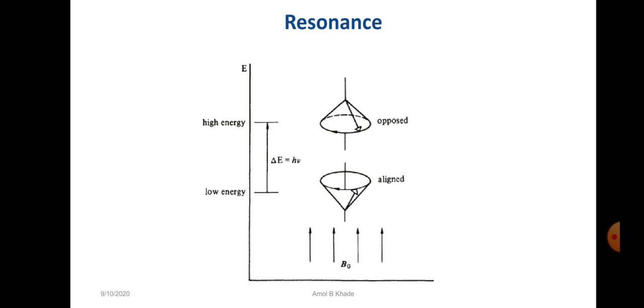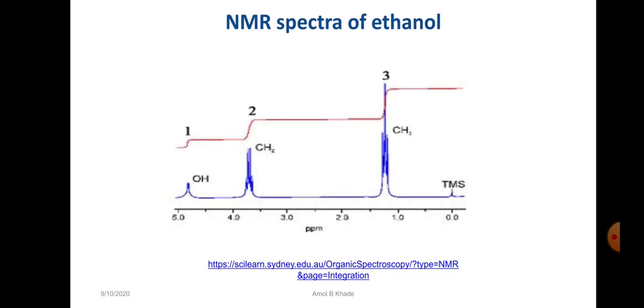So that's why this particular spectroscopic technique is named nuclear magnetic resonance spectroscopy. We are using the nuclei, we are using the magnetic field externally, and we are bringing the nuclei which are in the ground state to the excited state by providing the quantized energy with the help of a radio frequency beam. So this is basically the principle of NMR spectroscopy.